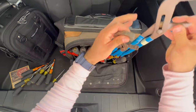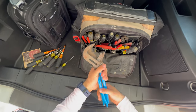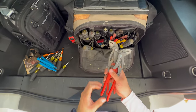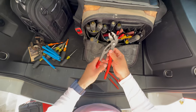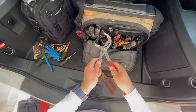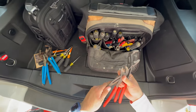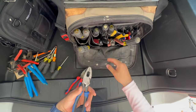I have different types of channel locks. These are the Channel Lock 440s, good from half inch to two inch conduit — the most common sizes I use daily. I also have Knipex versions. The blue ones by Knipex actually lock: when you're dealing with a certain size you push the button and it locks in place. If you don't have channel locks yet, it might be a good idea to get the Knipex ones just because they lock.